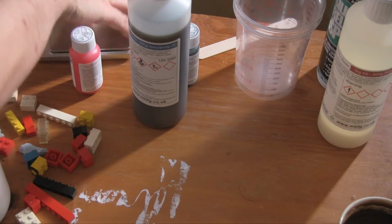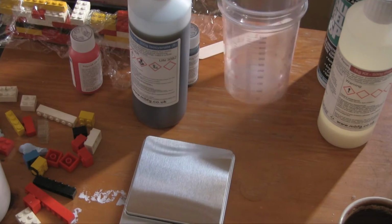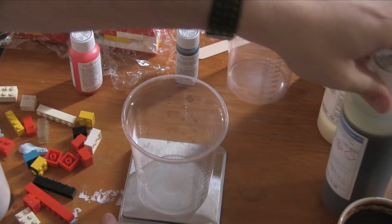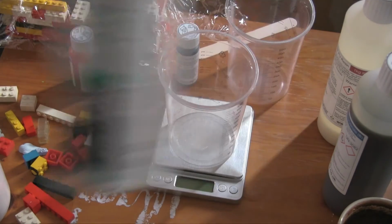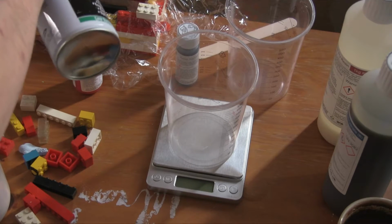Let's move this out of the way for now. Bring our scale in and our mixing cup. Oh, you know what? First thing we're going to do is spray some of this stuff into our mold, so it makes it easier to remove it afterwards.